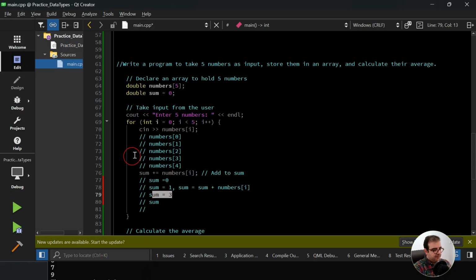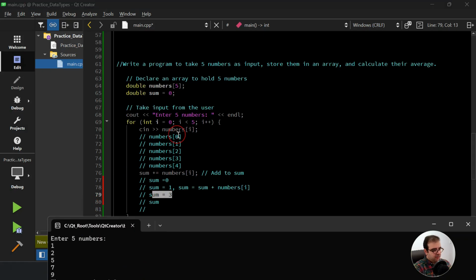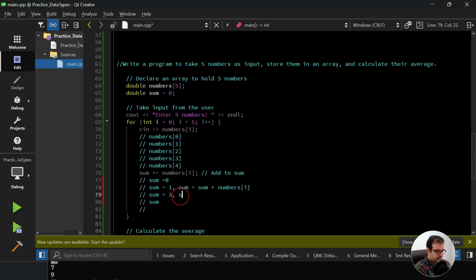Then I equals 2, because in the next iteration I equals 2. When I equals 2, I entered number 5, which will be the third element of the array. So the third element of the array is stored as numbers 2. Then sum was already 3.